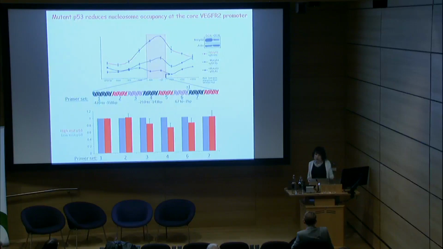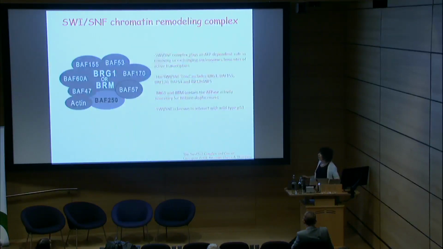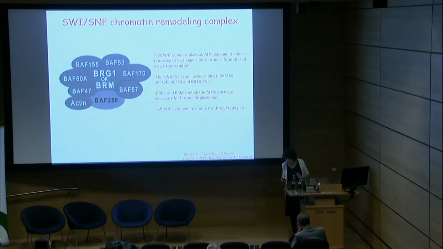He then discovered that mutant p53 can associate with several members of a chromatin remodeling complex called SWI/SNF. And this is just a little summary slide for that. The SWI/SNF chromatin remodeling complex consists of a number of subunits, including these core subunits, BRG or BRM. I should say, although I'm not going to talk about it here, we're studying the relationship of this chromatin remodeling complex to components of the cholesterol biosynthesis pathway, hoping to bring together these two subjects we've been working on.